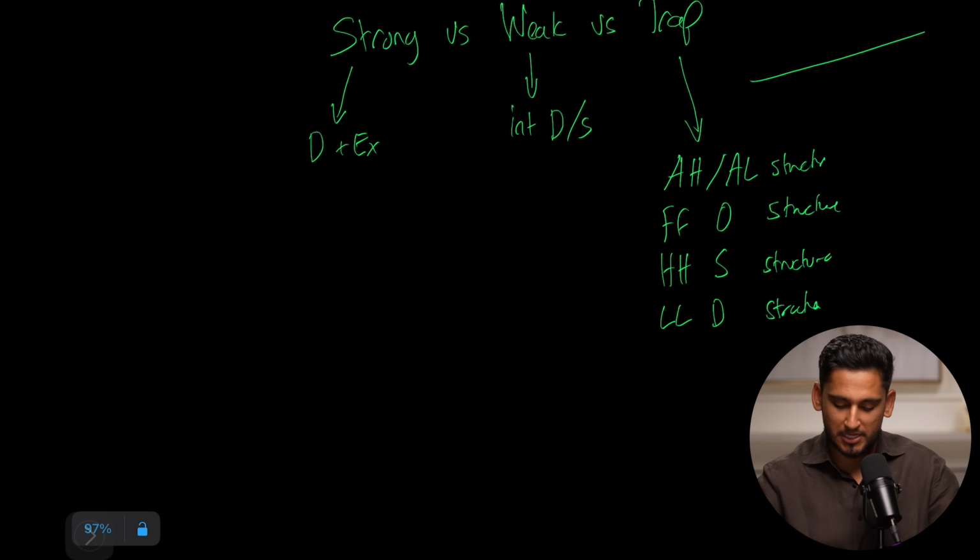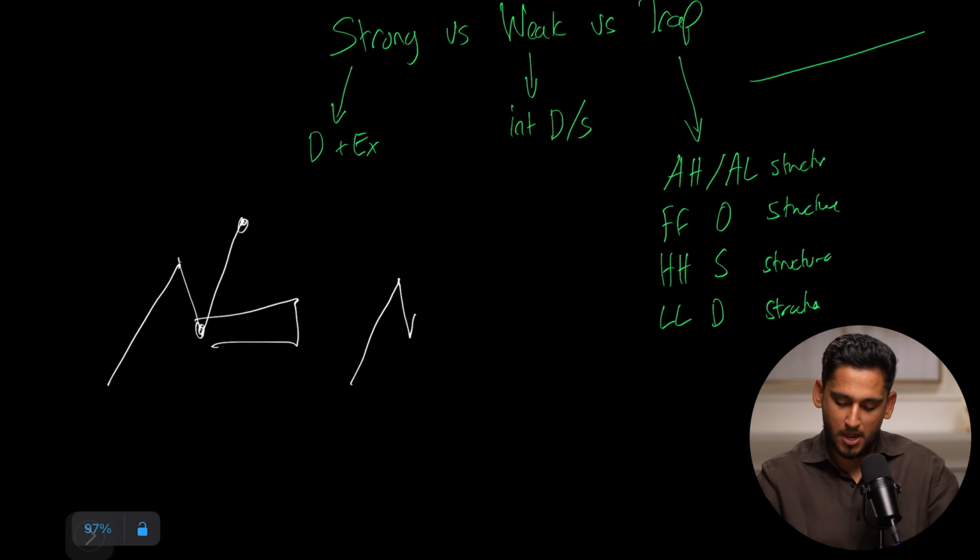So the strong one is obviously when you have a trend, you have a higher low that goes on to make a higher high. You have the extreme, or in a bullish market, you have a higher low that makes a decisional over here that broke past the previous higher high. And therefore you have a decisional and an extreme over here. So these are going to be your strong ones. Bearish is obviously the opposite.